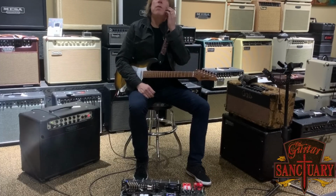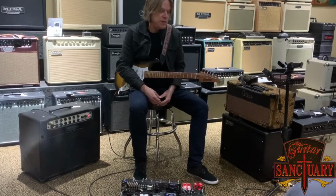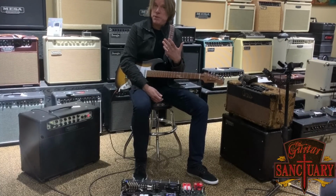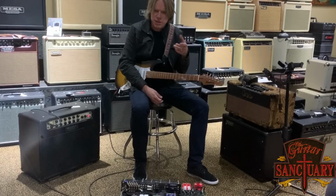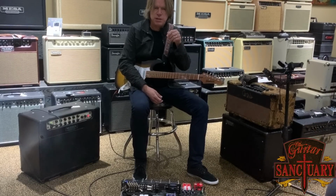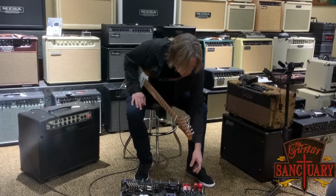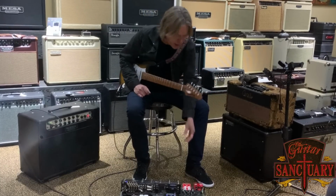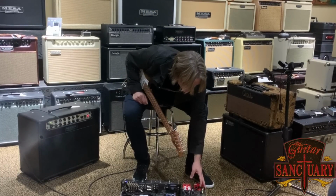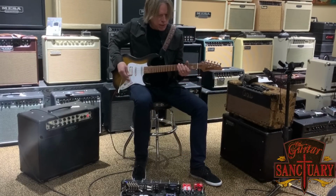So when I'm setting up a lead sound, one of the most important things that I'm trying to achieve is enough gain to have it be singing and sustaining. But I don't want it to be too buzzy. The more distortion you add, you generally get some brittle top end, right? And initially, I'm hearing a bit of that. So the brilliant thing about this pedal is it's really fine-tunable on the top end with the air and the treble. So I'm going to back both of those off because it sounded a little bright to me. So I'm going to back those down a little bit and see what I can get.